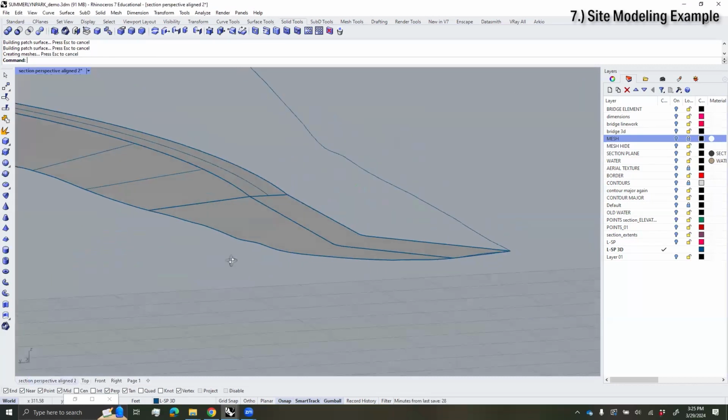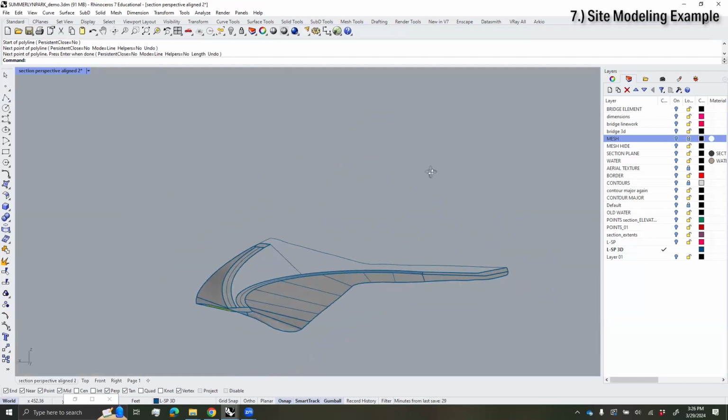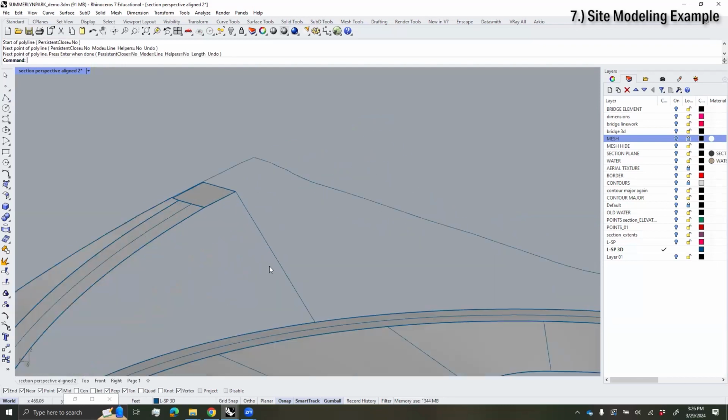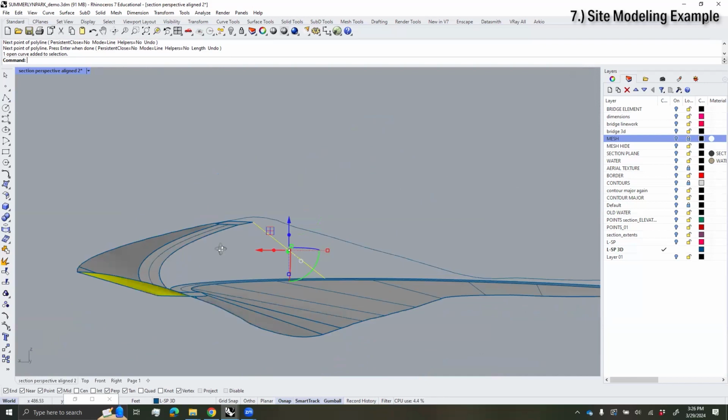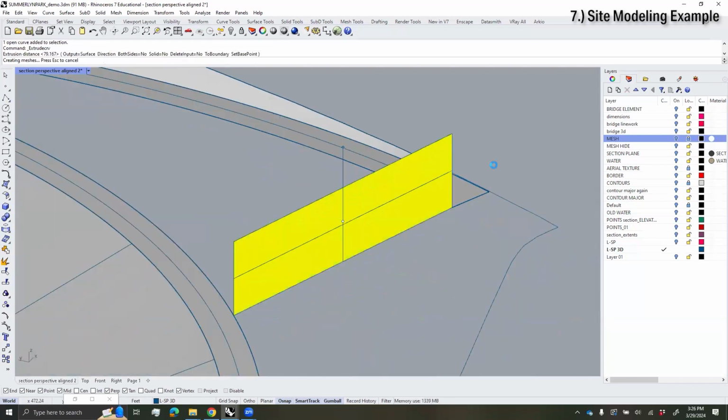So now you've created that section there. Let's draw a line that goes from there to there. And here's one thing that you can keep in mind is that this line doesn't have to be straight. So let's try something there. Let's do something. So I'm going to extrude that so that we create a vertical plane.